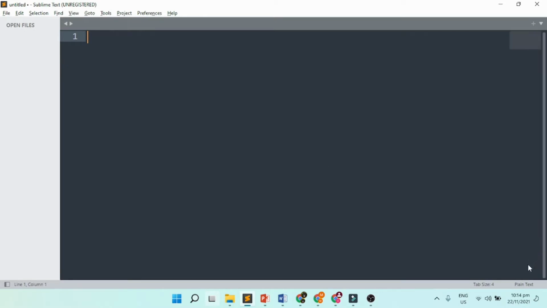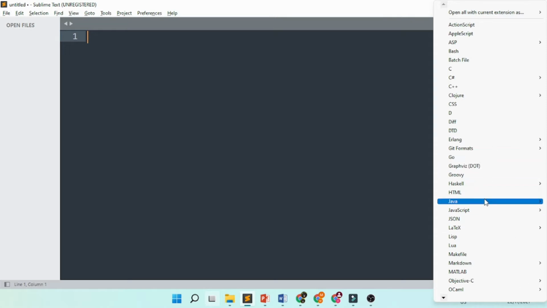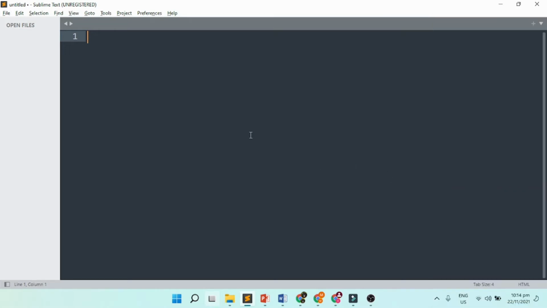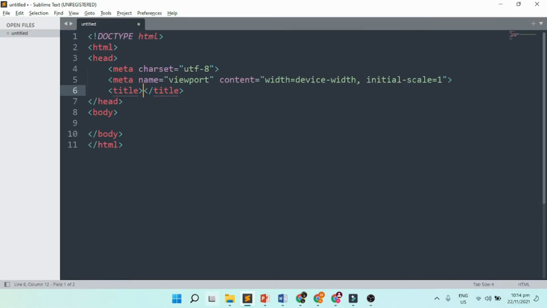First, you have to open your Sublime Text and set this one into an HTML. Next, let's type in HTML, followed by the title. Let's start with picture. I'm going to set this one to be a picture. And then I'll start from the body with a simple div.